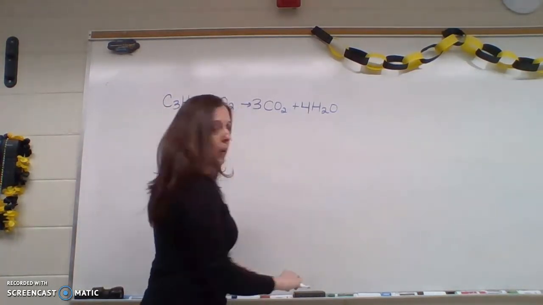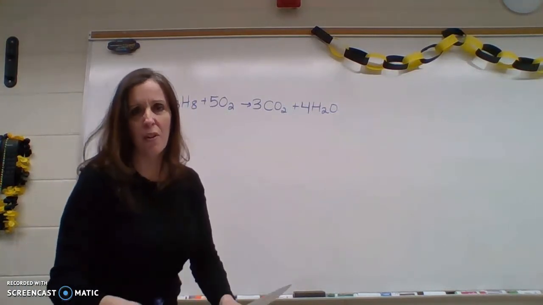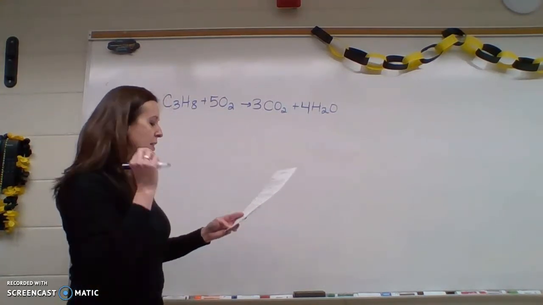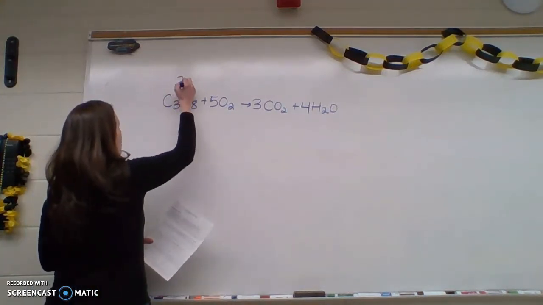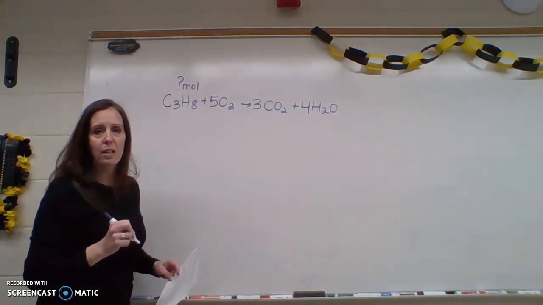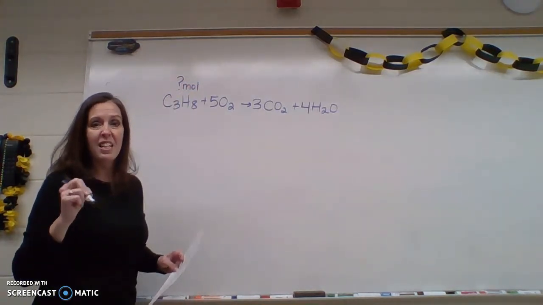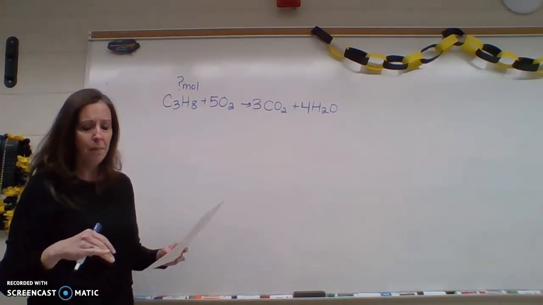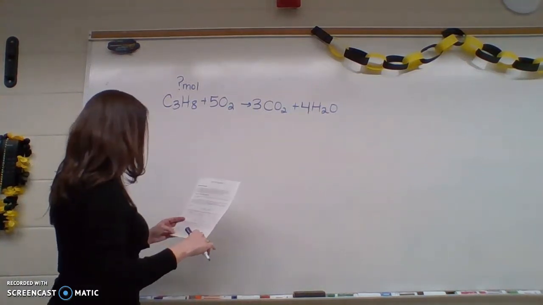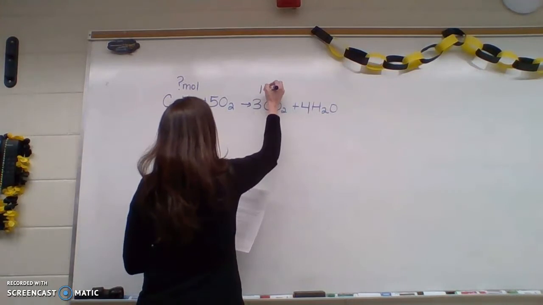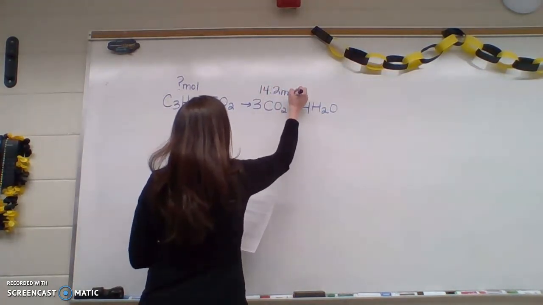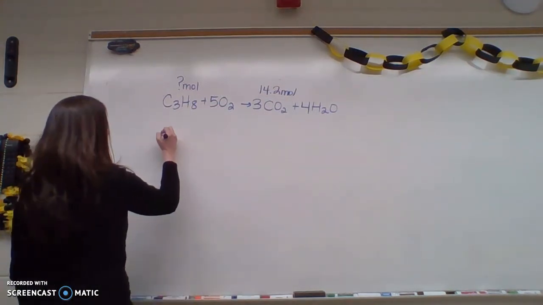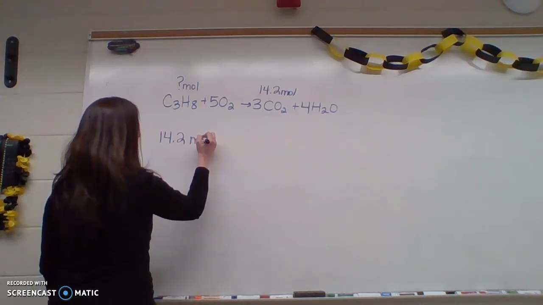Now, when I read the example, it's going to look like the other examples. I'm going to be given moles and I'm going to go to moles, okay? So it says how much propane? This is propane. If this were a test or quiz, I would specifically say propane, C3H8. I would never expect you to look at this and add that to what you're doing. How much propane is needed to produce 14.2 moles of carbon dioxide? That's how many moles I have. I want to know how many moles of that I need. Take what's given and put it over 1.